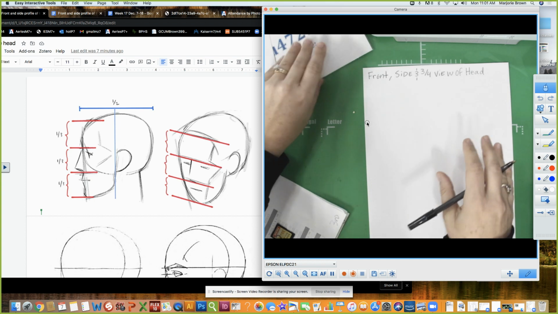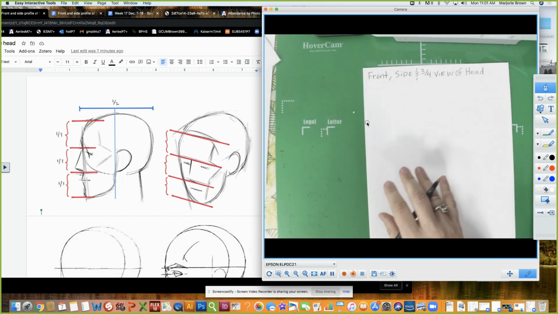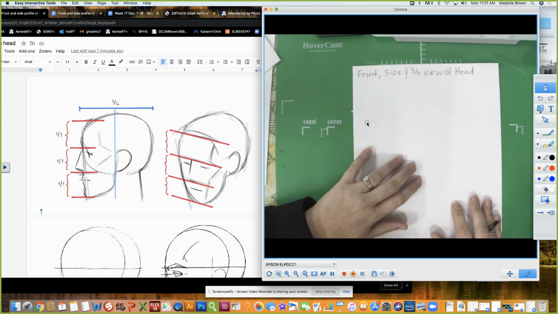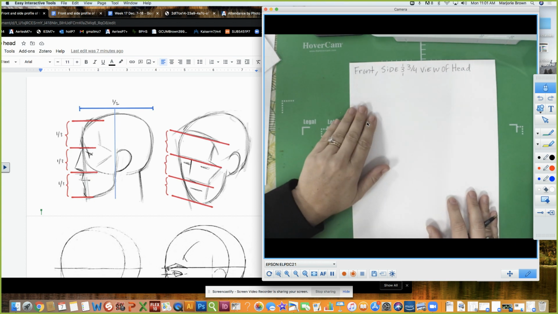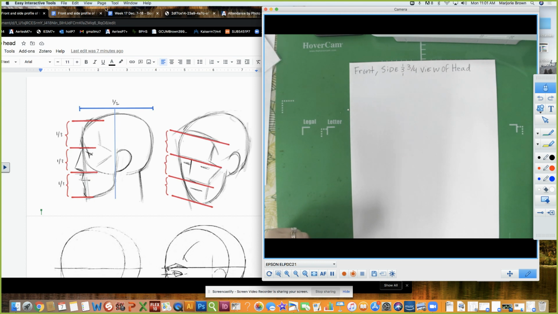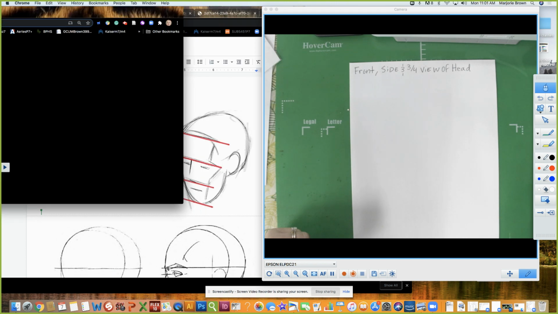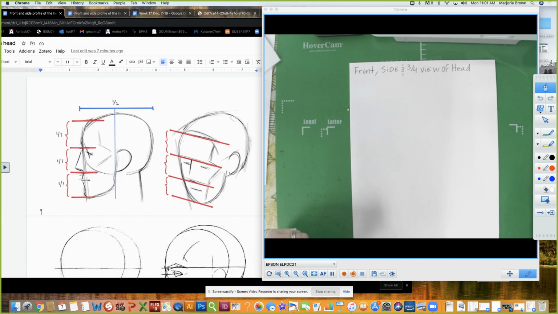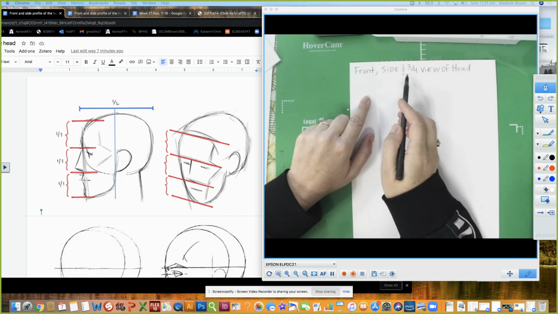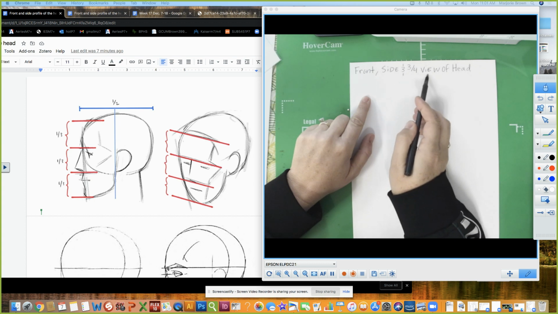So I would like you to label it so we know what we're doing. I don't want to go too fast. I know you're still writing. While you're doing that, I see there's a student that needs to be let in. Okay. So at the top of your paper, front, side, and 3/4 view of head.